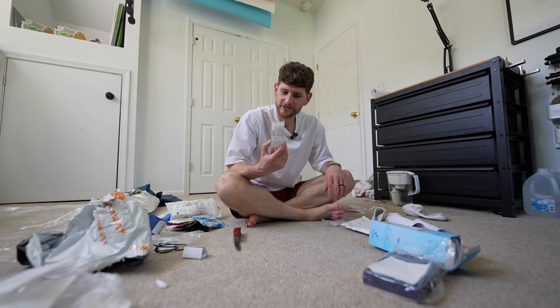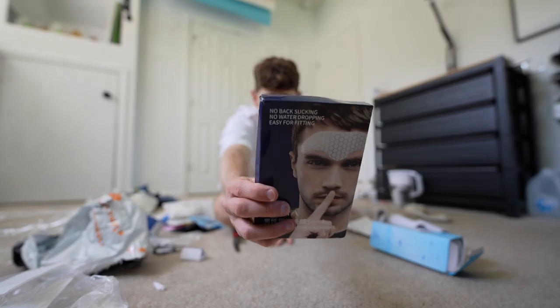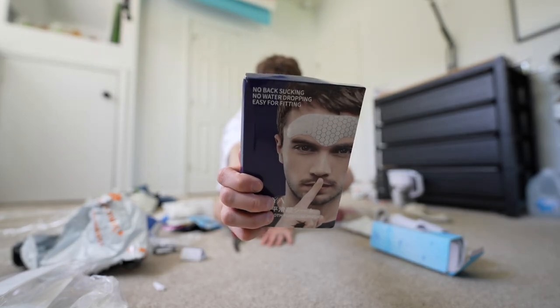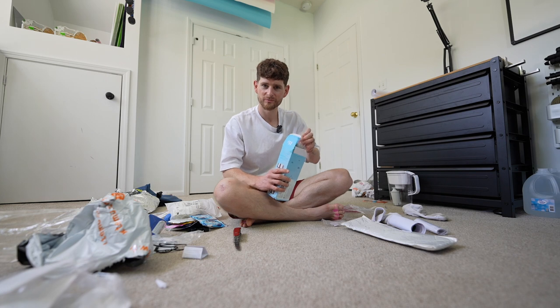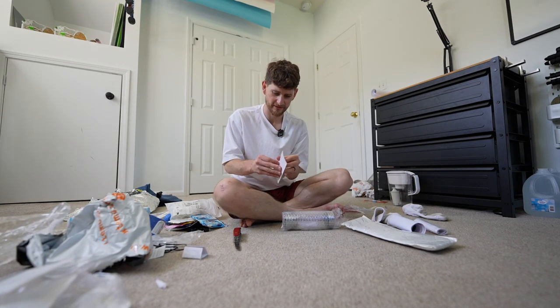Nasty. I bought some extra soft toothbrushes. Oh, I love the product definitions up there: no back sucking, no water dropping, easy for fitting. Well, you sold me. Have you heard about hydrogen water? Those are probably just disclaimers, like you shouldn't use this.